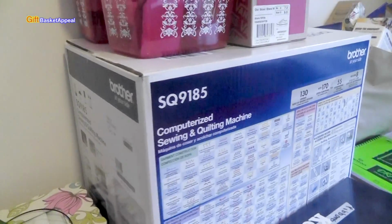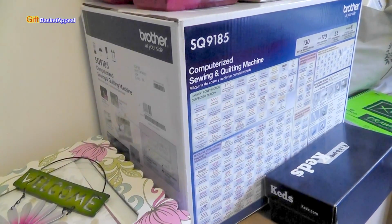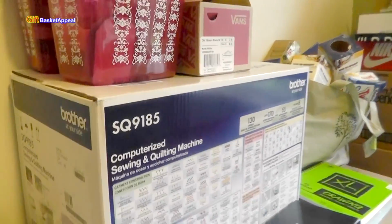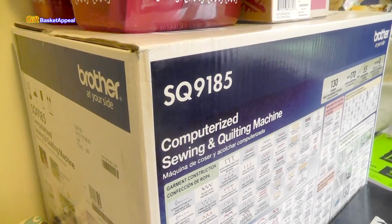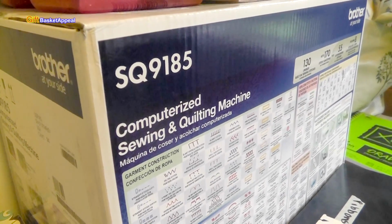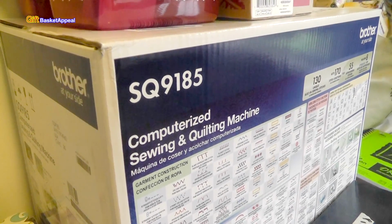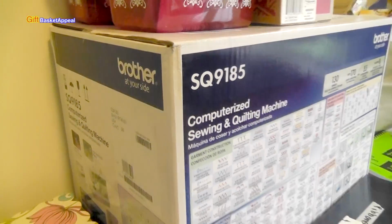Okay, so, yep. I'm going to probably have a small table somewhere in the corner where I can actually fit this sewing machine and pull it out of the box. So if any of you have this type of sewing machine, or you can recommend some places, some videos or channels where they teach really good sewing classes, because this is a beginning thing for me. Although I remember years ago learning, but I need a refresher. Please let me know. Just post it down below.